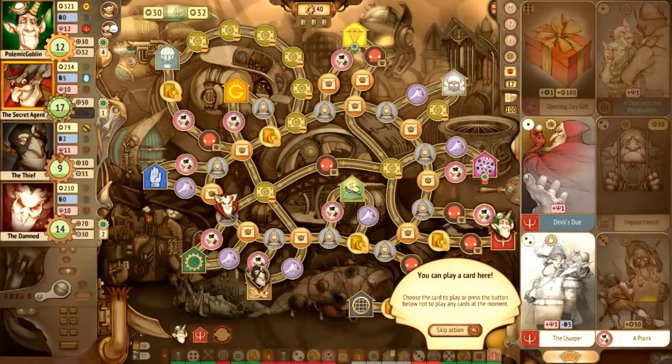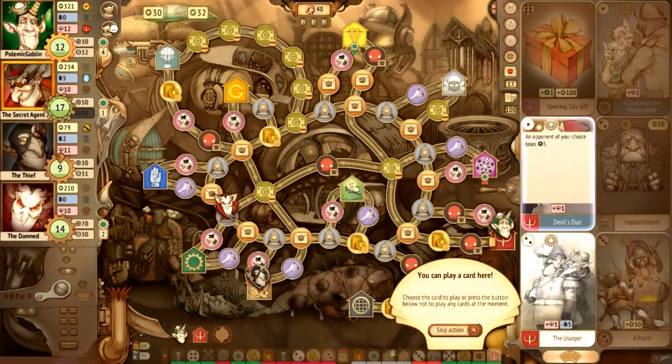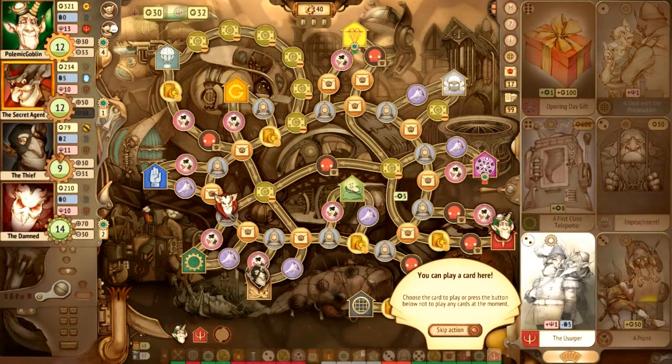Okay, little morsels. We're getting bad with this one. I've got 2 cards I can play. We're going to start with this one. An opponent of my choice loses 5 gears. We're going to play that. And who's in first? It looks like the secret agent. Him. Loses 5 gears. Oh, I can play another card.